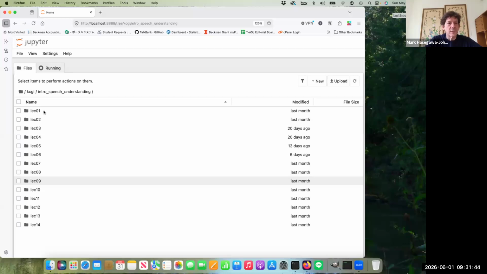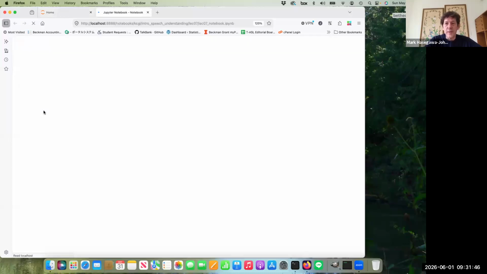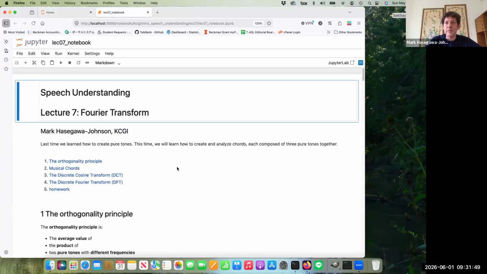Today we're on lecture 7. We've covered all of the basics of Python and NumPy, and we've started talking about how sound is recorded on a computer. Last time we talked about how sinusoids and sine waves and cosine waves are heard as pure tones, and we talked about how those can be sampled on the computer as long as the sampling rate is at least 2 samples per period. Once every complete period of the cosine, we need to have at least 2 samples.